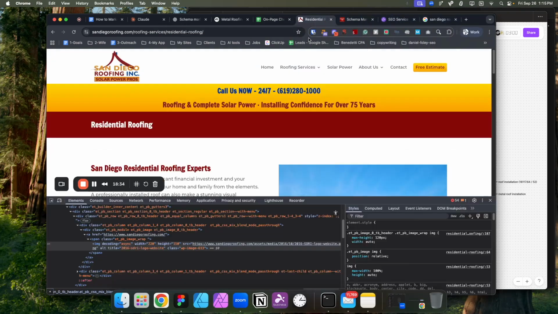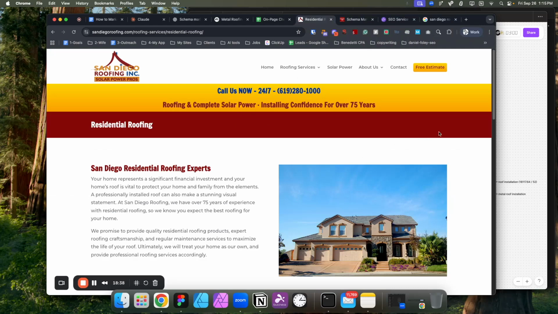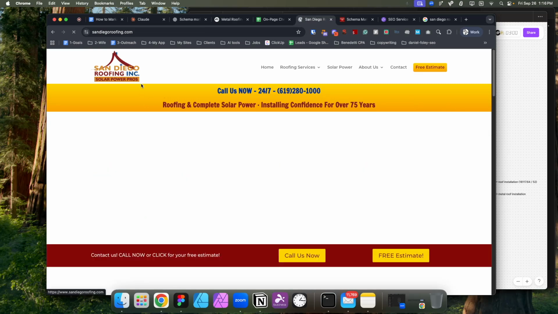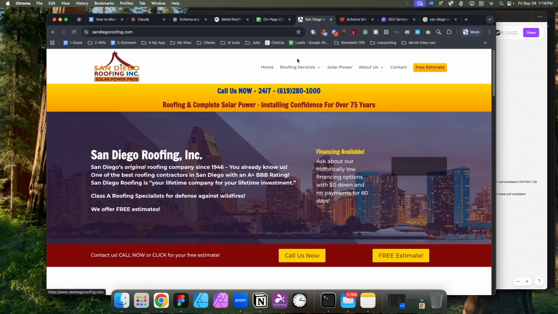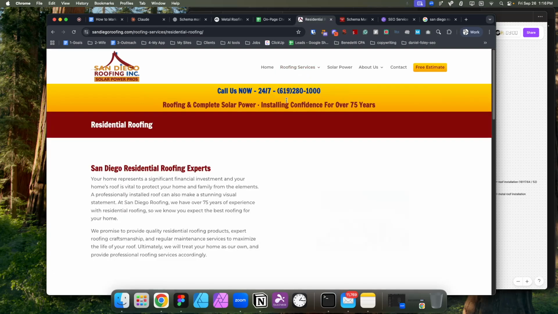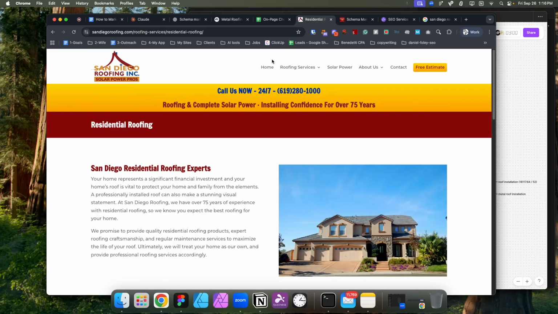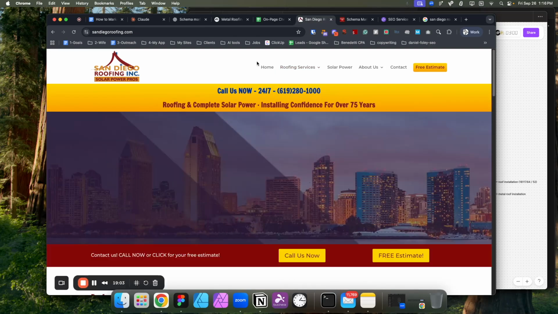backlinks, so let's say we have this page here. Backlinks are links from other websites that point to this, and they give this page authority. Now, using that same principle, you can pass authority within your own website. So typically the home page has the most authority, so you can link the home page to this residential roofing page. And how do you do that?